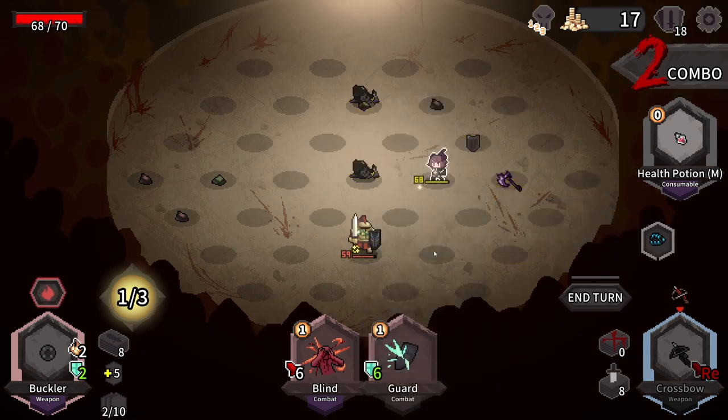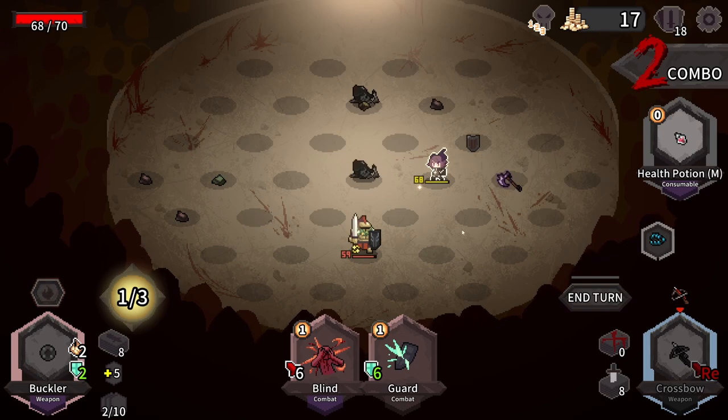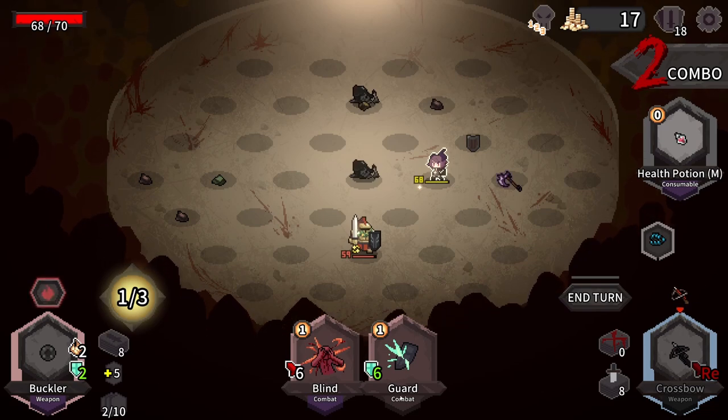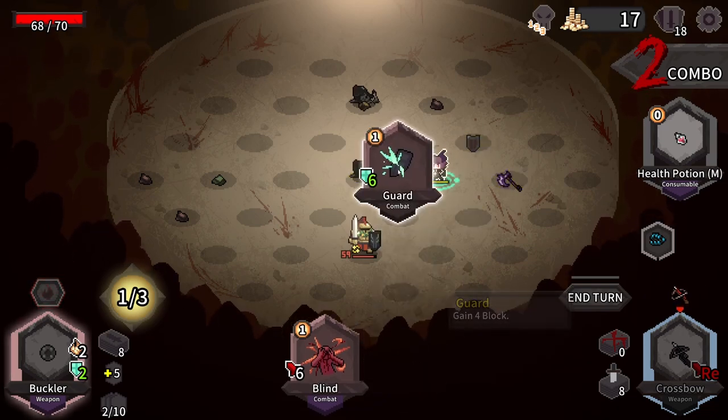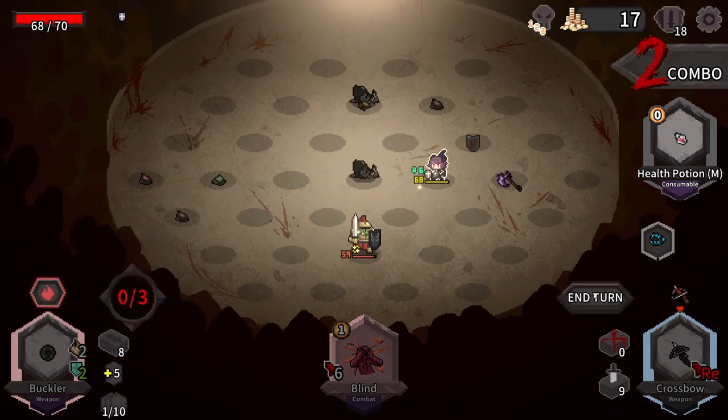I'm not gonna use up my trap, because I actually think I have a good chance of beating this combat without taking any damage. Maybe I'm very big on myself right now, but we'll see. So I'll just use a guard. The guard does actually benefit us since we get to keep some of it.